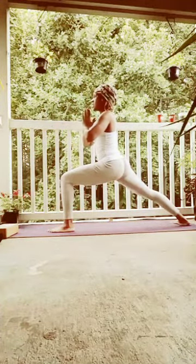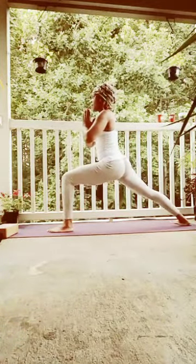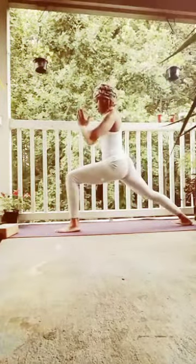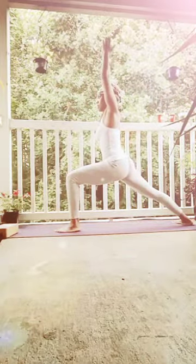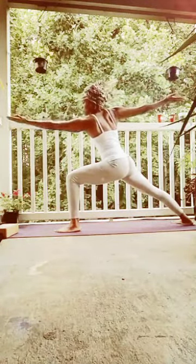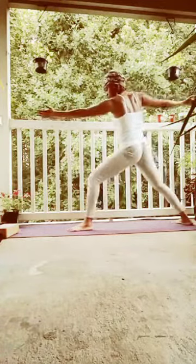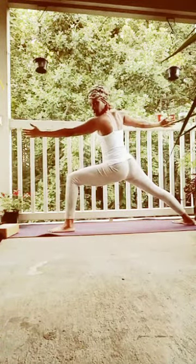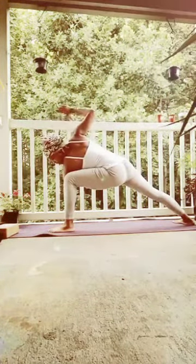Find your foundation. That's number one. Always make sure you find your comfort, your integrity. Deep breaths. If it's too much pressure on the knee, you can bring it up and come back again. Let me see, I like to come right here. I'm going to come down. Placement, palms next to the foot, coming up here.